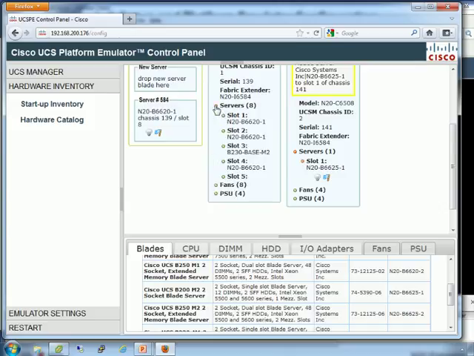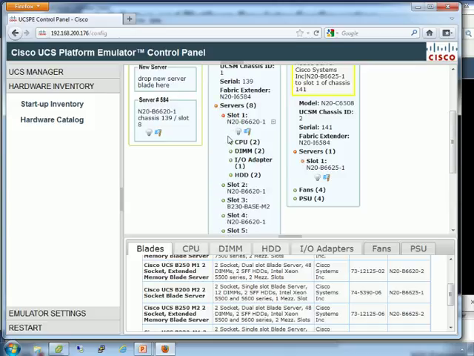If we compare that to this, it's got CPU, it's got DIMMs, it's got I/O, it's got hard drive. We have to drag and drop every one of those. If you want to put 12 DIMMs in this B200 through the GUI, I have to drag it 12 times until it's slot 1 through 12. CPUs, drag 2 of them, slot 1 and 2. I/O adapter, slot 1, etc. for every blade. That's why I'm saying it's an extremely cumbersome process.